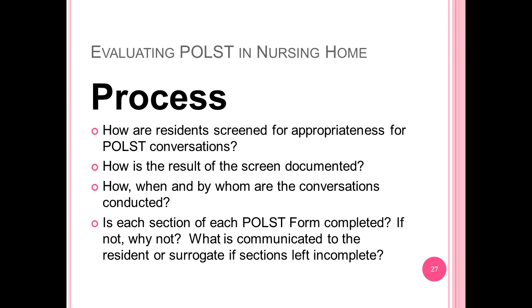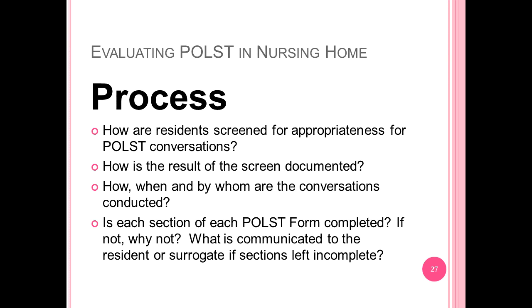The conversation can happen more than once. It can be a process. But it is the person who is licensed as a primary care provider in that state who must sign the form saying that he or she recognizes that the form reflects the wishes of that resident. And in some states, there are places on the POLST form for another health professional to sign that they talked with the family about this, but it's the primary care provider whose license is on the line to say that these decisions reflect what the resident would like.